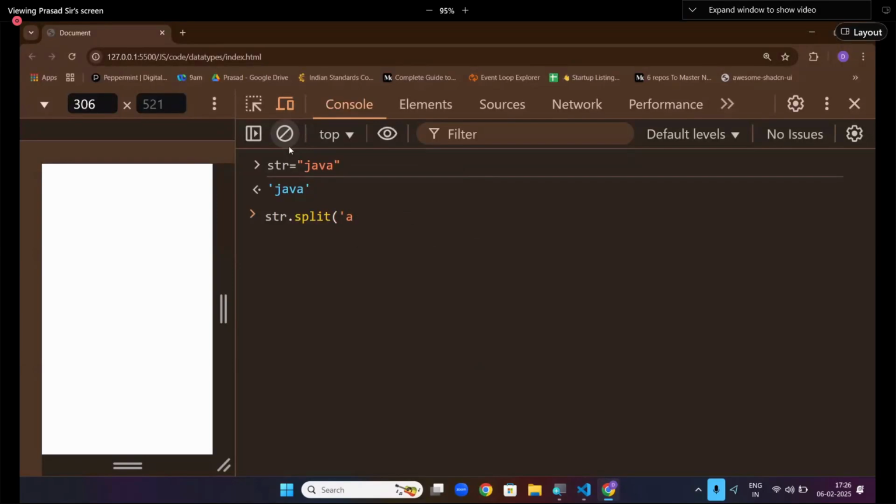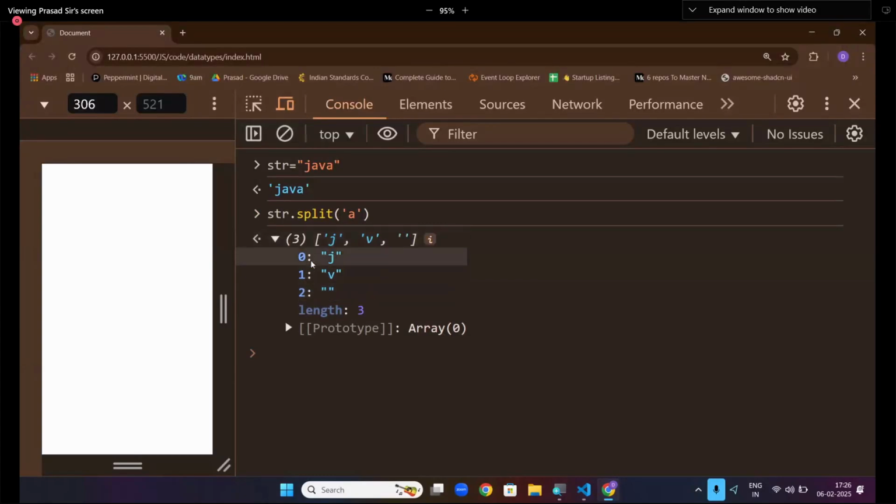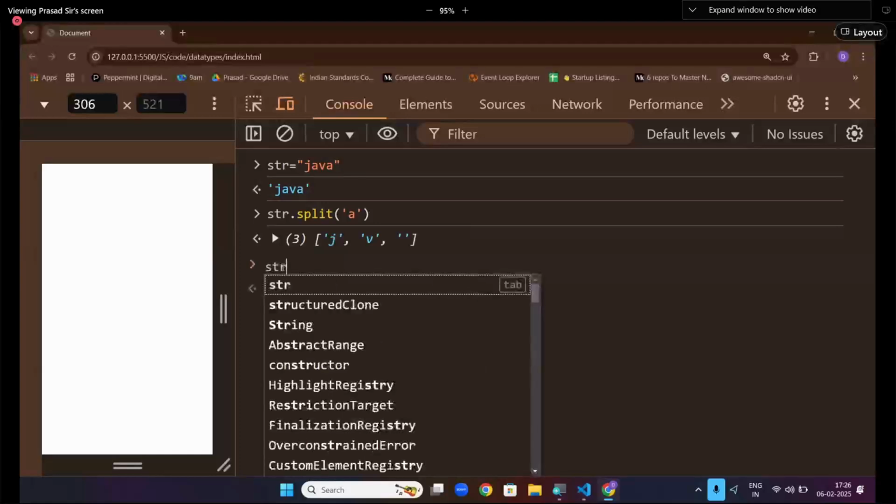J, V. Why did I get an empty one? I didn't give anything. Why did I get three values? After A, nothing is there, so it gives both before and after, and the end string comes.